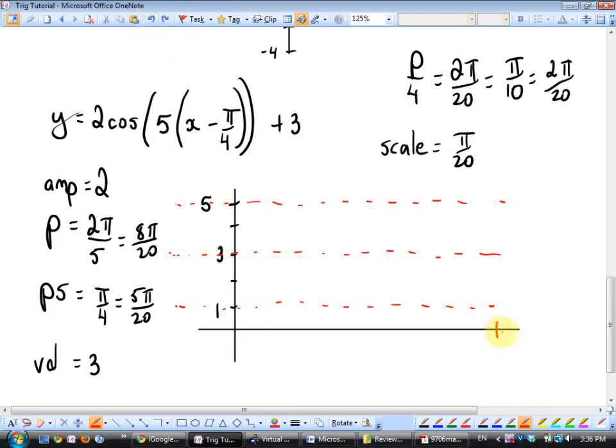I still want to use as much graph paper as possible, but I think, how long is one wave? How many squares? 8? You know, instead of calling this pi, 20 pi over 20, why don't I make this pi by 2? Because that's going to be 10 pi over 20. That's 10 squares. How many do I want to fit in to get one whole wave? That should fit. So I'm going to go 10 pi over 20. Pi over 2. What would that be? 5 pi over 20, pi over 4, 5 pi over 20.